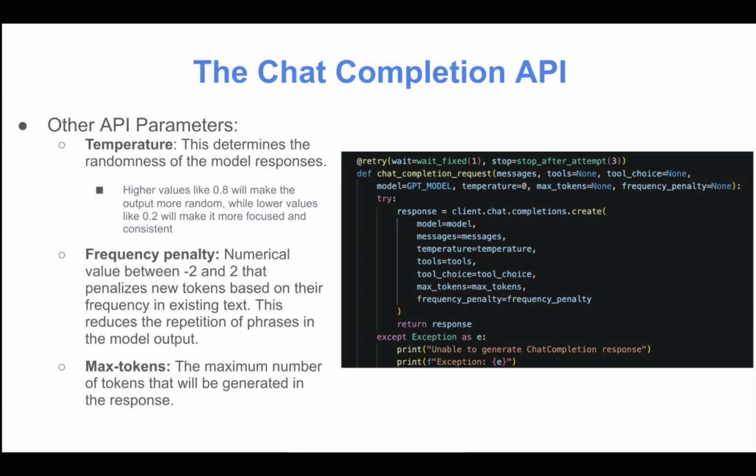Frequency penalty will basically make it so the model will give less repetitive answers. So a frequency penalty is somewhat descriptive. It's saying the more that we have these same words and tokens appearing, it's going to be penalized for that. And then we can also control the max tokens that it will produce. So if we're sure that our answer should only be less than 10 tokens, then you can put that in and ensure that we're not wasting extra token generation at the end of our response.